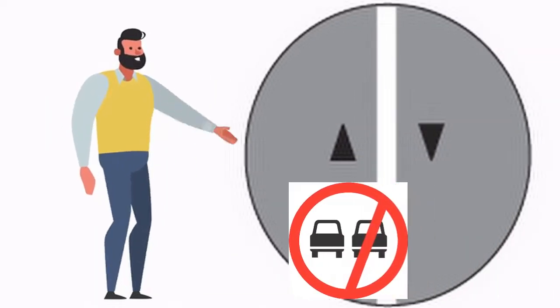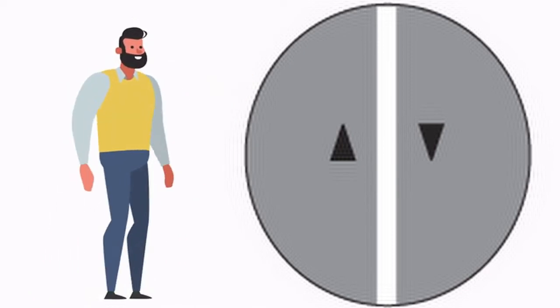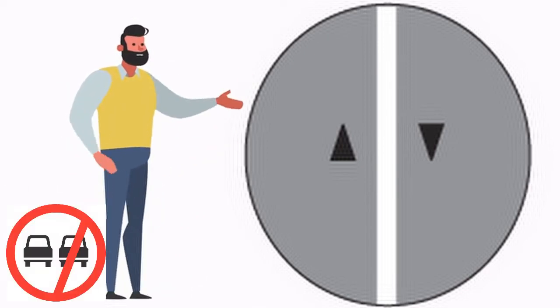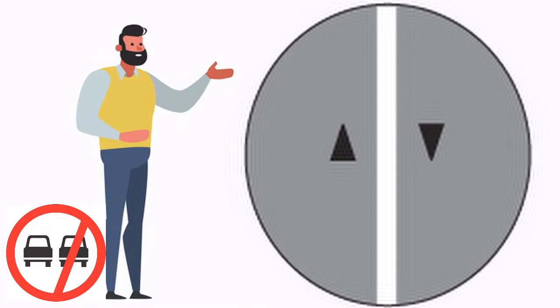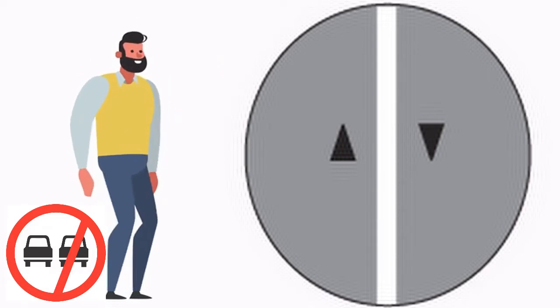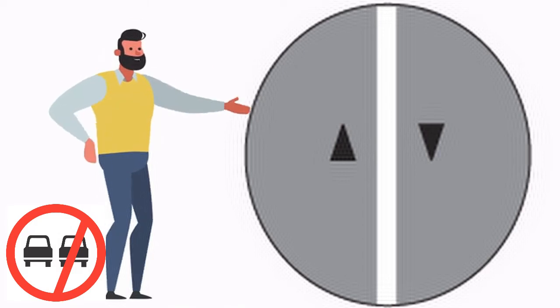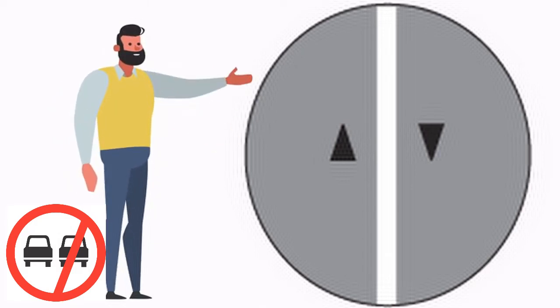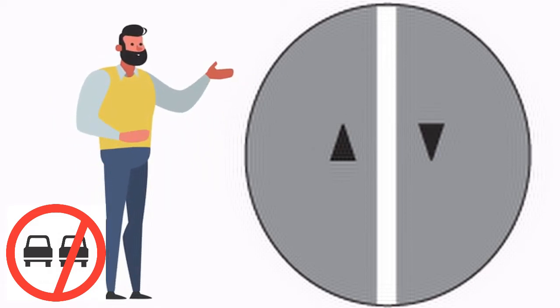This is the no overtaking lines. You will find it on any road that carries two-way traffic from opposite directions. The purpose of these lines is to inform that it is prohibited to drive with any part of your vehicle on the right-hand side of this line. Do not cross the line, except to gain direct access to an entrance on the other side of the line, to gain direct access from such an entrance to the road, or to pass a stationary obstruction. In all these cases you must ensure that it is safe to do so.